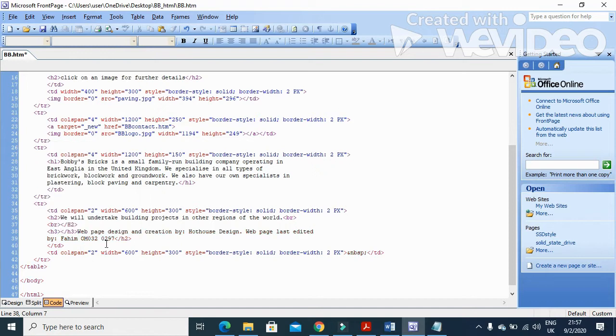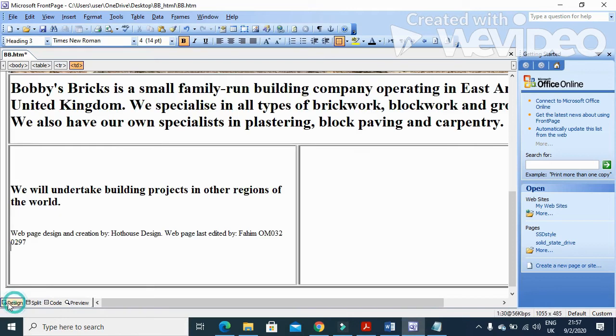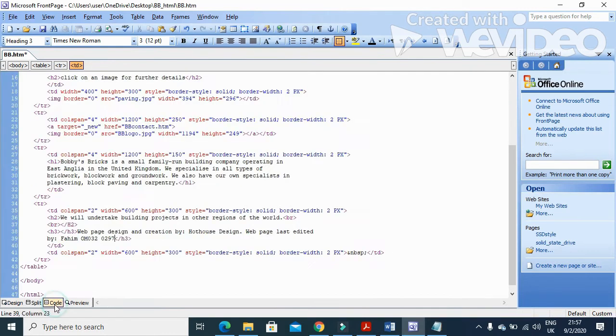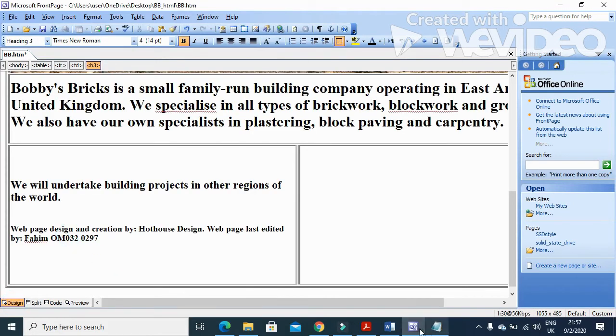So this text will appear as H3. Now when you click on design, this is how it will look like. Now this is H3 and this is H2. Still it is not H3. So we just need to do what? Yeah, we need to remove this one from here. And now when you click, now it is H3.